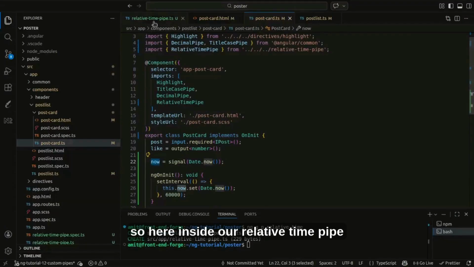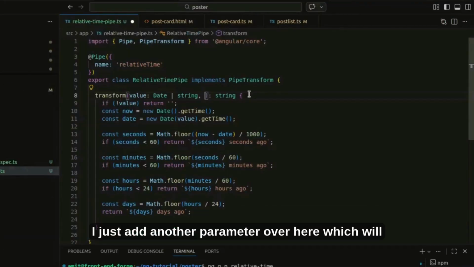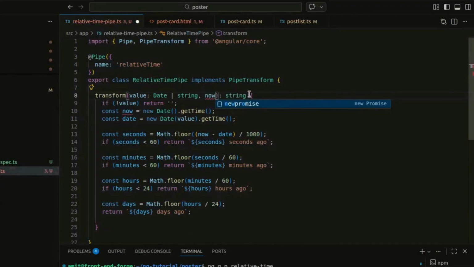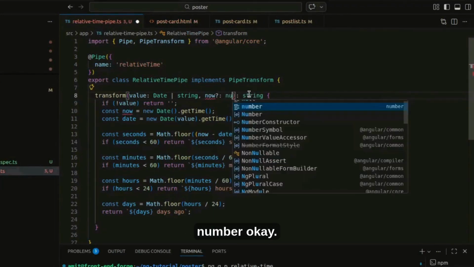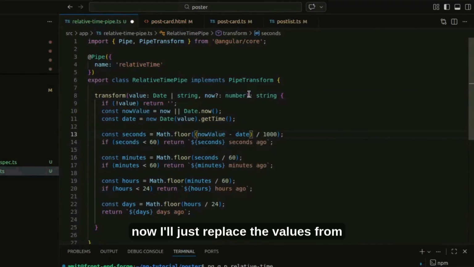Here inside our relative time pipe, I'll add another parameter of type number. Now I'll replace the values from now to the current now, which is passed from the postcard.ts file.